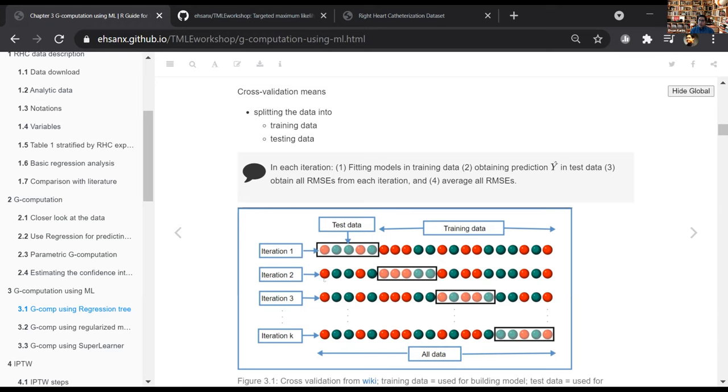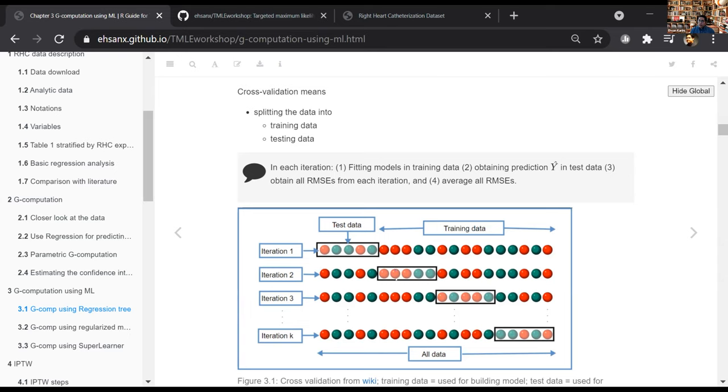And then I again shuffle the data in a way that a different part of the data is now the test data and the remaining part of the data is the training data. And I again build the model using the training data. I try to get the root mean square error estimates using the test data, using the model that I just built using the training data. And so then I get a new root mean squared error estimate from the part of the data where the model was not built, all right?